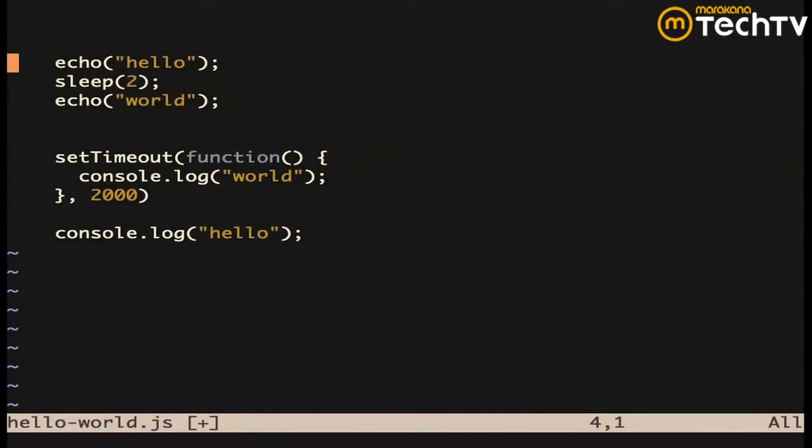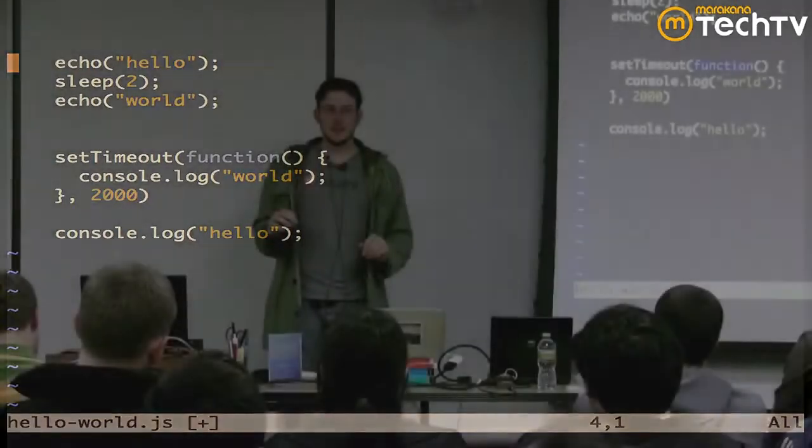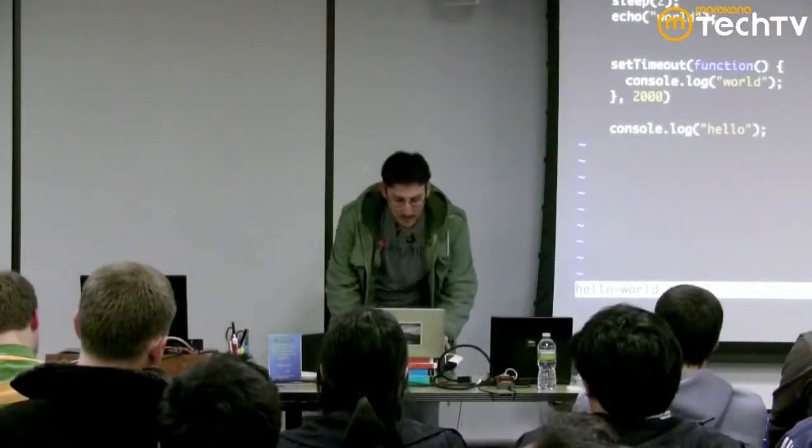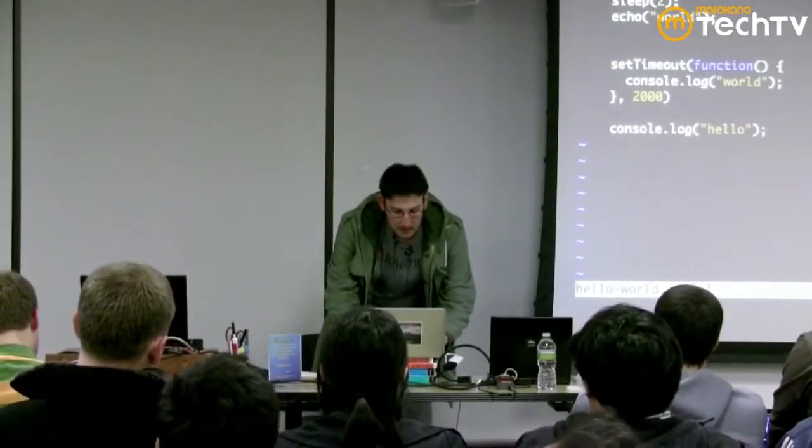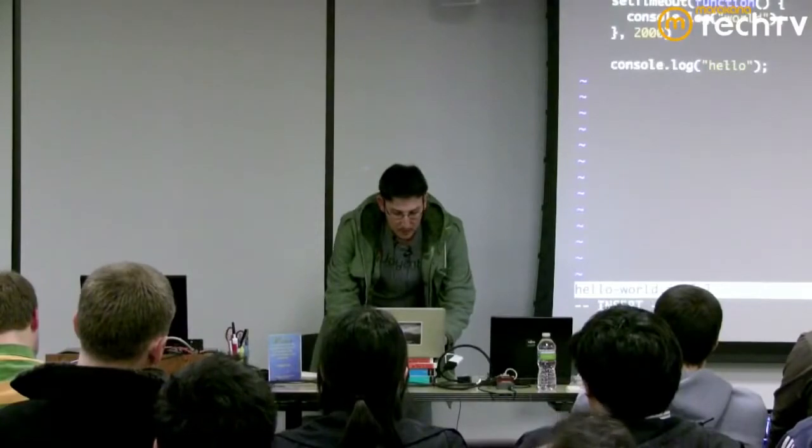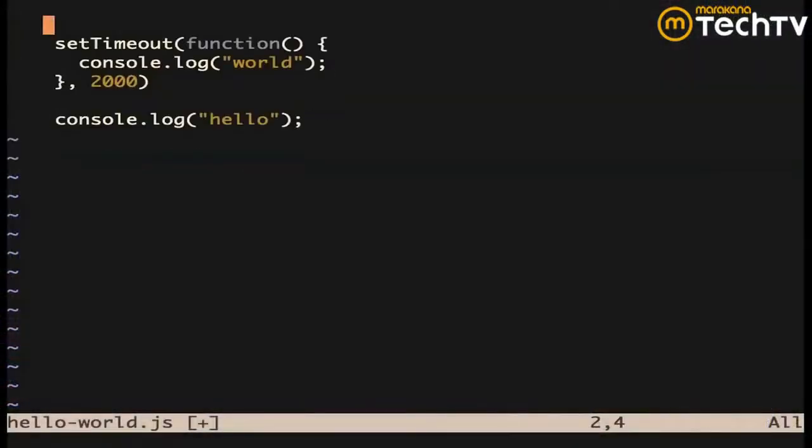The CPU goes to 0. The OS unschedules it, does other things, updates my clock or whatever, and then schedules it back when the timeout is done. So Node is good at idling. It doesn't sleep though.